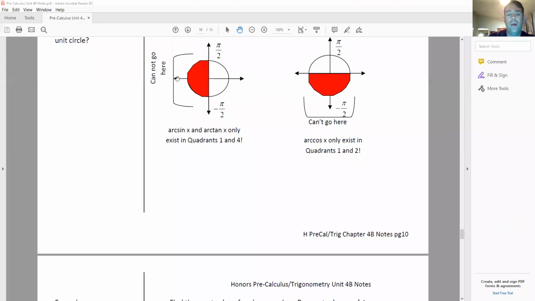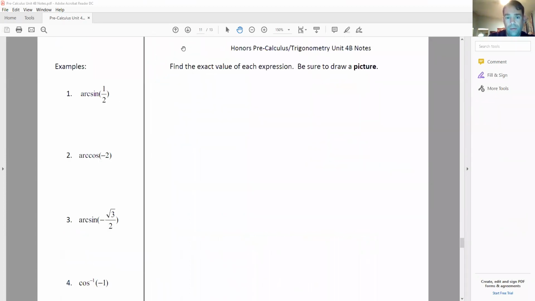And again, it's not too bad. We're just going to go through and we're going to evaluate a bunch of things. The biggest thing to remember about Arctrig is every Arctrig represents an angle. So whereas trig was always representing some side ratio, a ratio of sides, Arctrig always represents an angle.